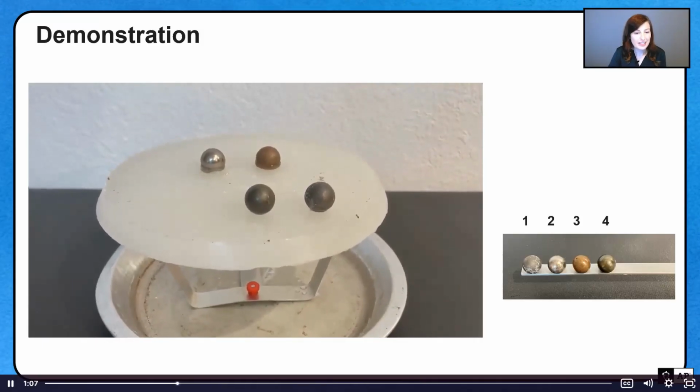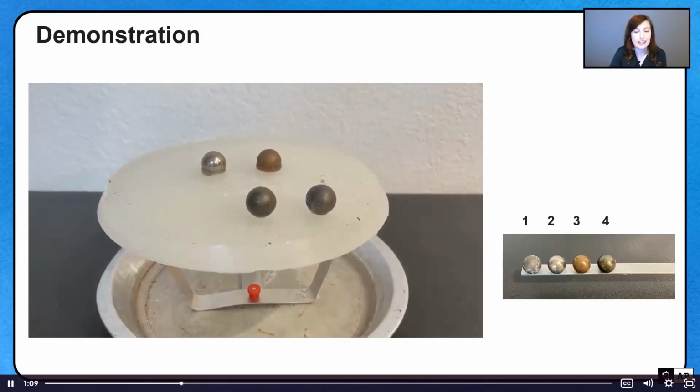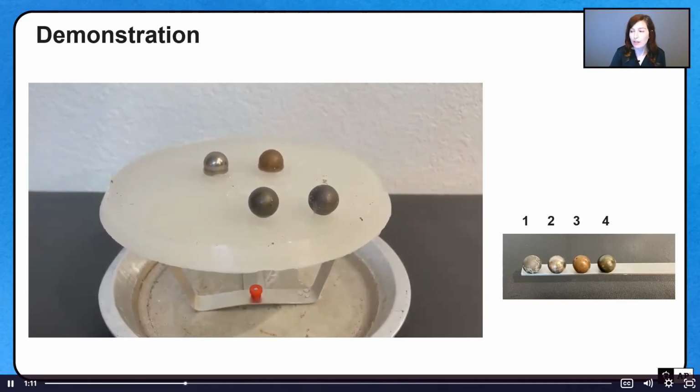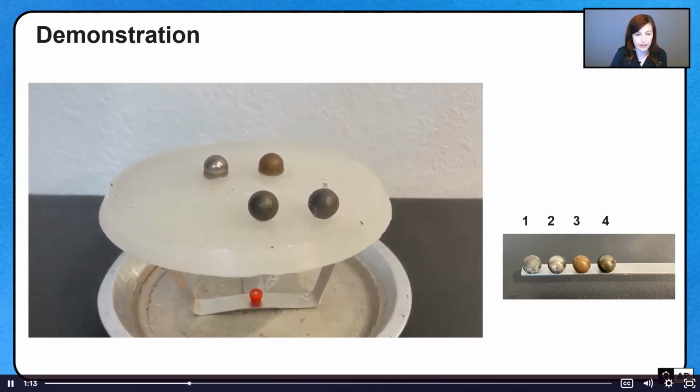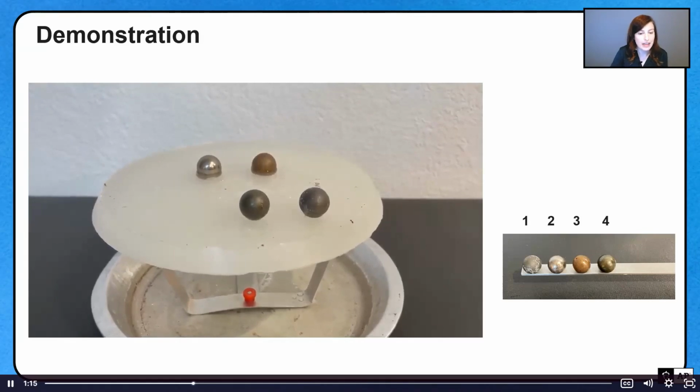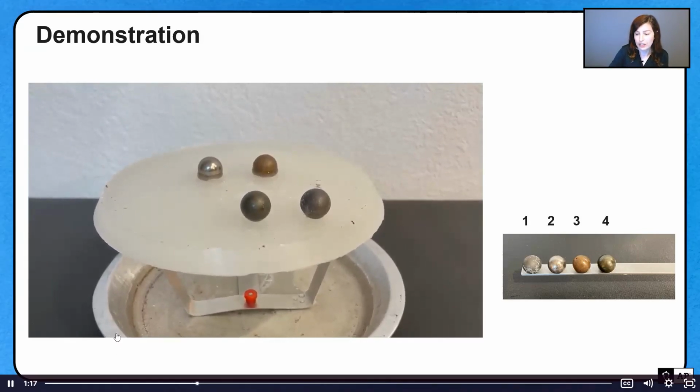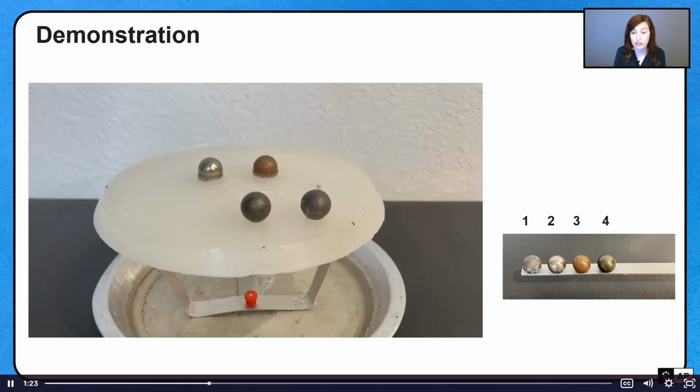So if you notice, each sphere has melted a different amount of the paraffin. They're all at different depths in there. So why would that be happening? Let's think about that. Since the spheres are hotter than the paraffin, that temperature difference results in a transfer of energy to the paraffin. And that's why we see the paraffin melting.